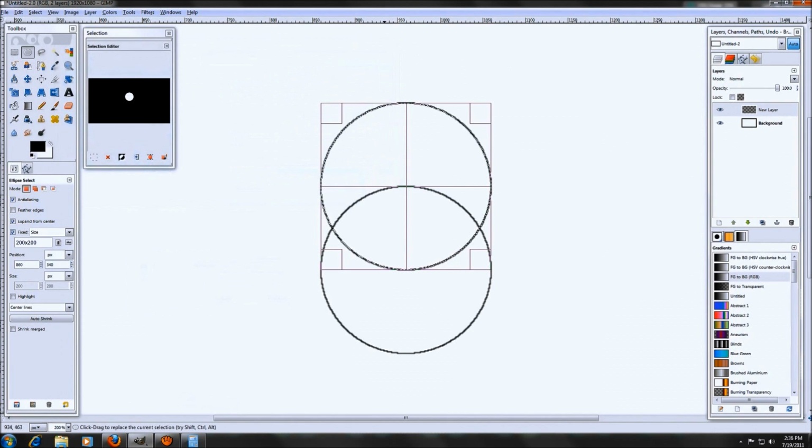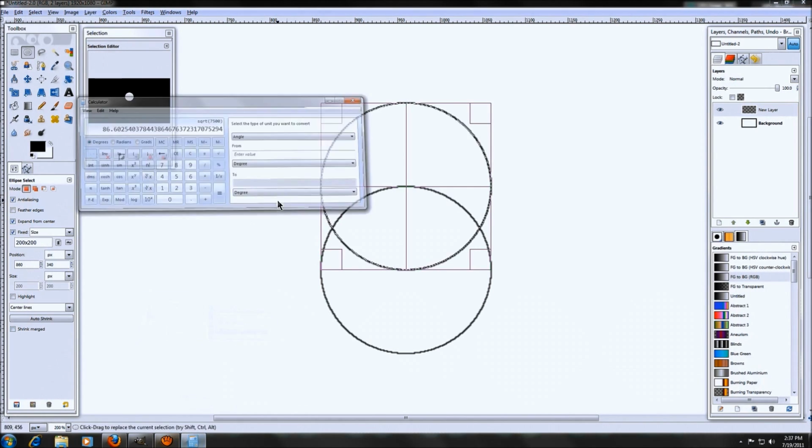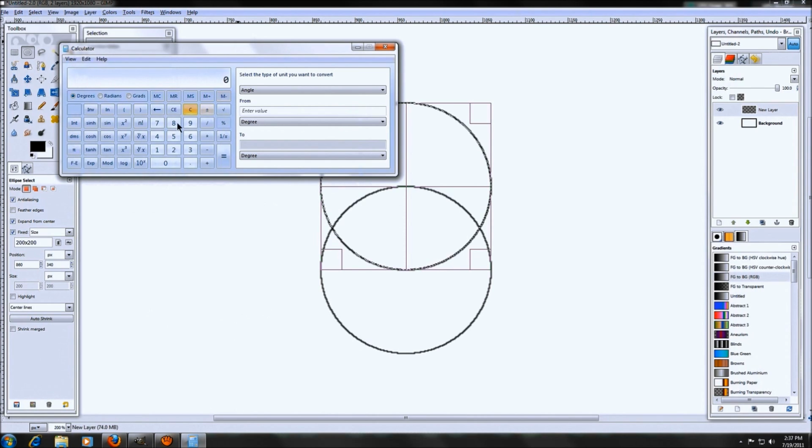So 87, I'm going to need to move this selection to the left 87 pixels and down 50, because we know that this is half of the radius. The radius is 100, so this would be 50 up. So we're going to move this down 50 and over 87. Okay, so 860. I'm going to use a calculator because I'm lazy.